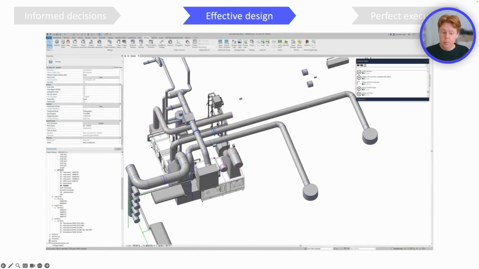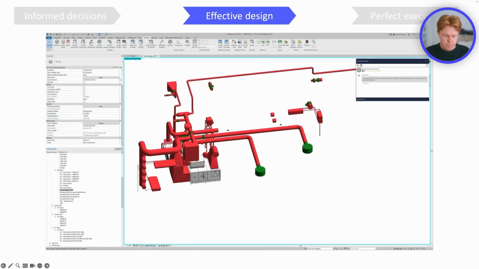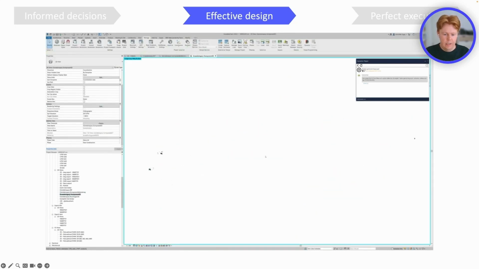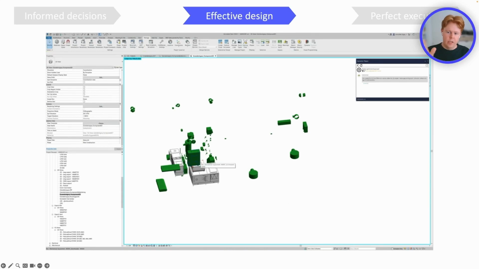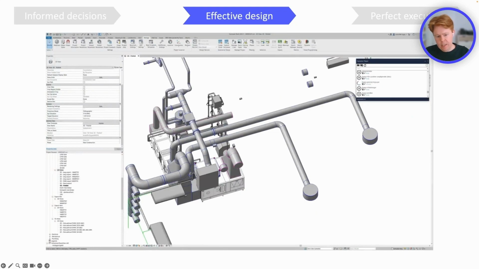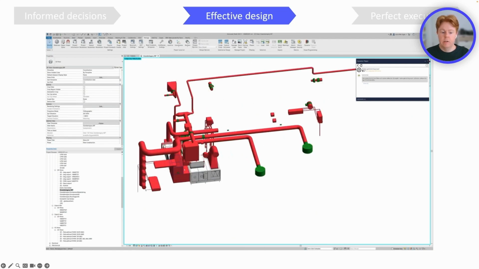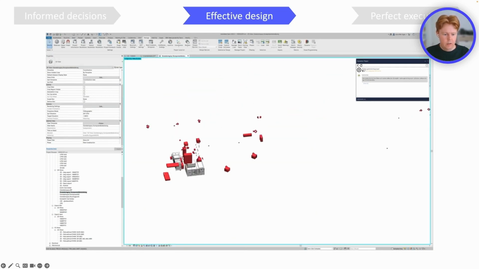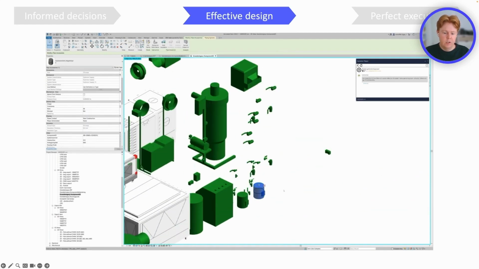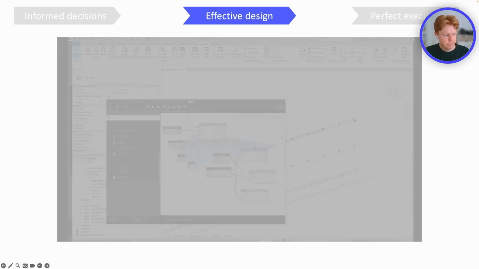Another example here is that you can create filtered views. This one is creating filters and doing a temporary hide and isolate and things like that. You see in the top right there, you press a button and it happens, right? The very cool thing about Dynamo is that you can have very granular control compared to what you would have with vanilla Revit. So you can create the type of filters or the coloring that you want depending on precisely what you want, and very advanced logic if you want that.